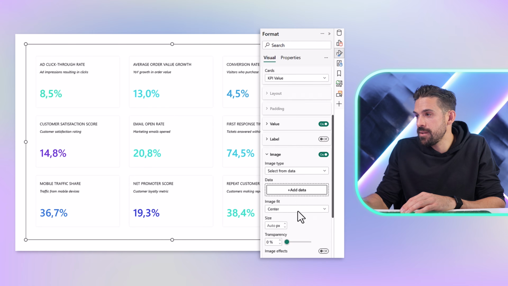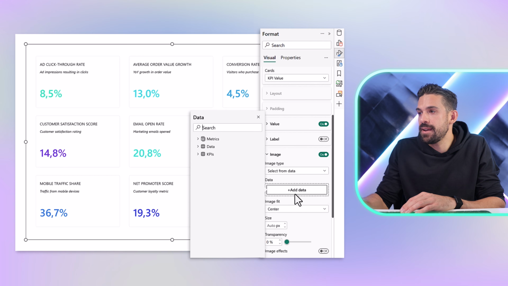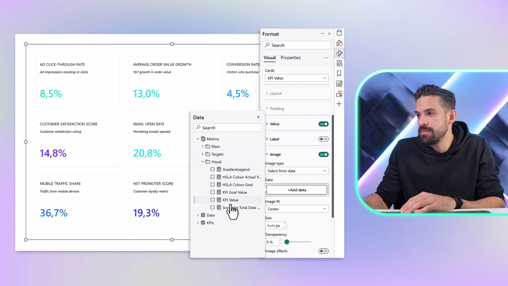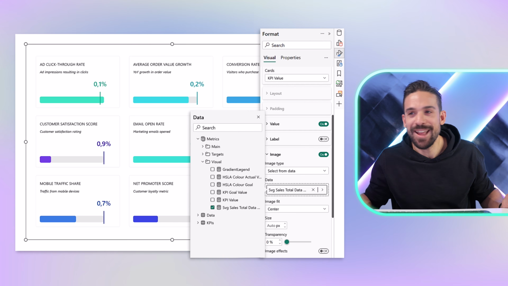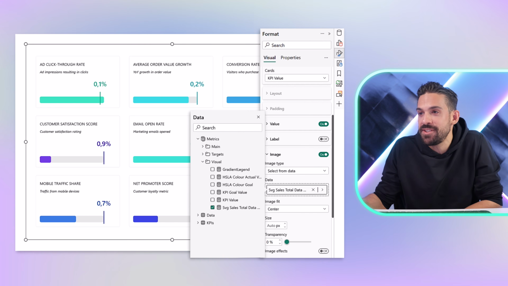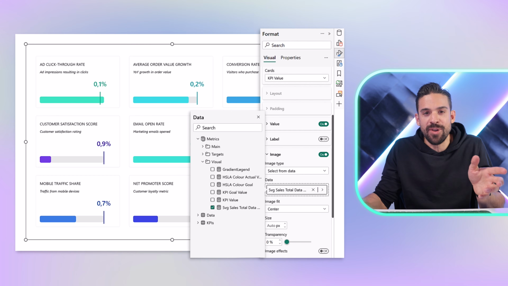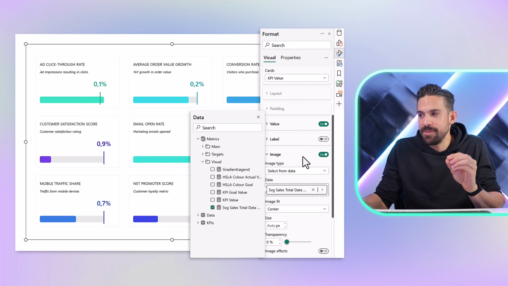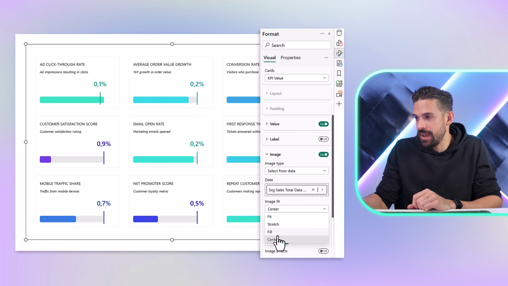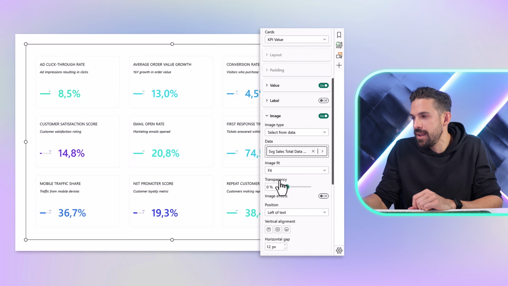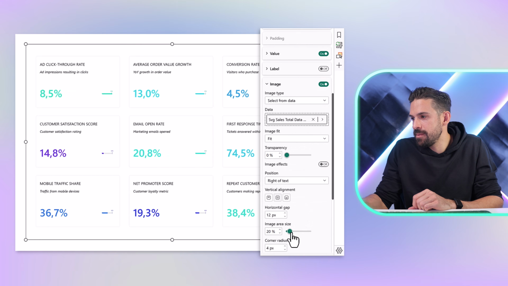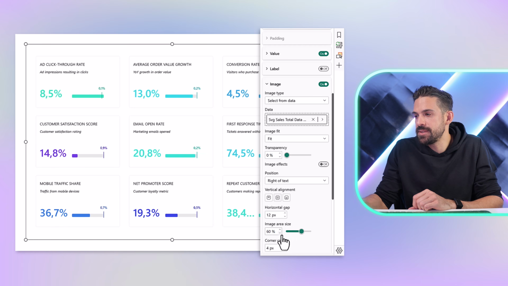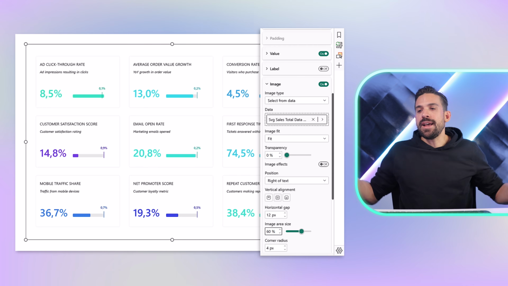So let's turn it on. Let's do this again. Select from data. And over here, I want my SVG measure. And that looks, well, not beautiful yet. However, at least the right SVGs show, not the right way, but they show correctly. So now we just have to fine tune it and say, I want this to fit nicely. I want to have it on the right-hand side of the text, and I want it to be much bigger. So the image area size we can increase to, for example, 60%. All right, and now it actually looks good.